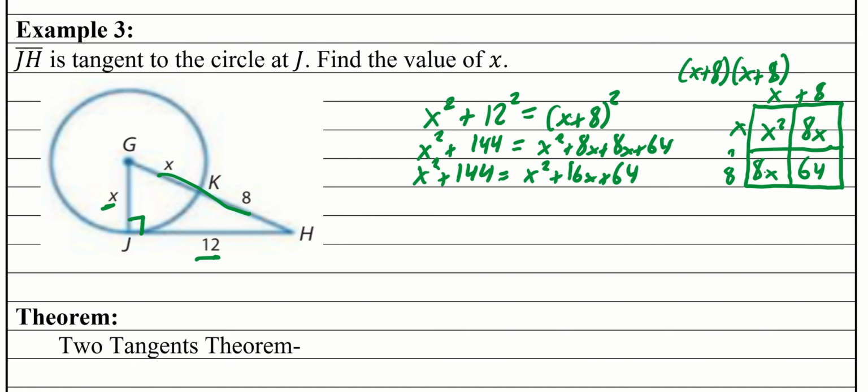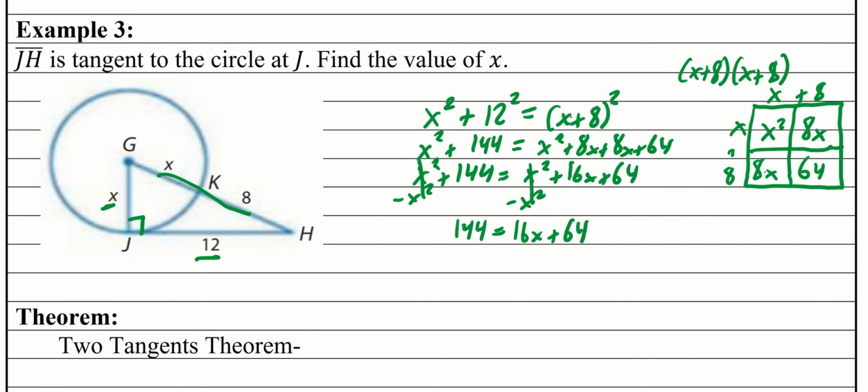We haven't talked a lot about how to solve an equation when you have an x squared in there. The good news is we're not going to have to deal with that, because I have an x squared on both sides of the equation. So I would just subtract those out, so I don't have to worry about that. On the left side they cancel, on the right side they cancel. So really I just have a simpler equation now: 144 equals 16x plus 64. And now solve from here.